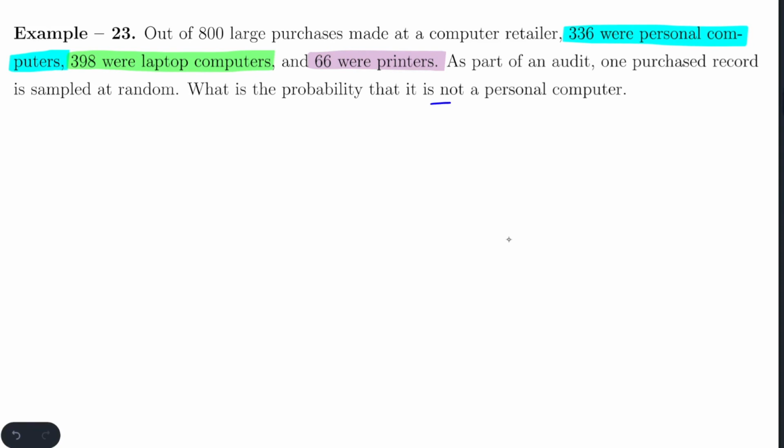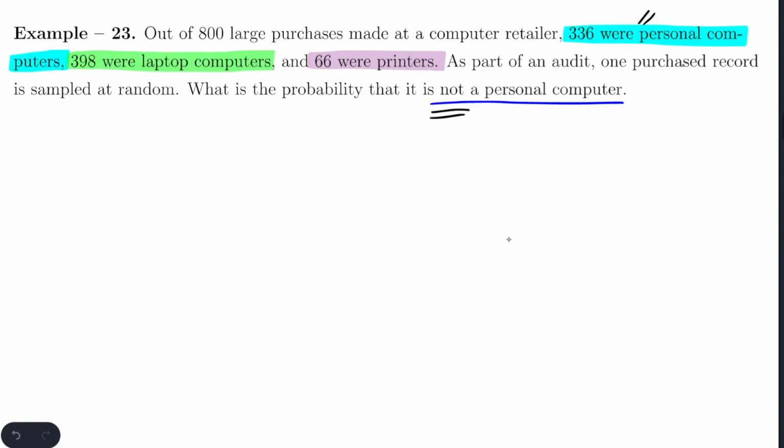Now, based on this phrasing, what type of formula do you think we're looking at related to things we've talked about in this video? Do you think this is the idea of our earliest idea, complements? Or do you think this is the idea of our second, unions? It's not asking what's the probability it's in this category or this category. We know or is our giveaway sign for unions. Instead, it uses the word not. That's our key idea. So we're interested, what's the probability it's not a personal computer, which makes us think of complements.